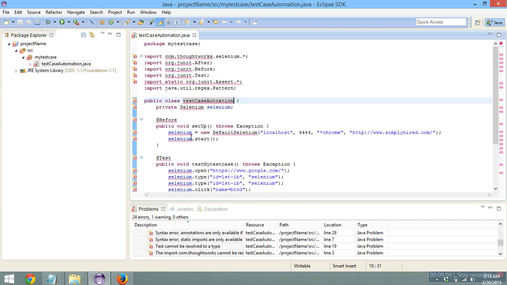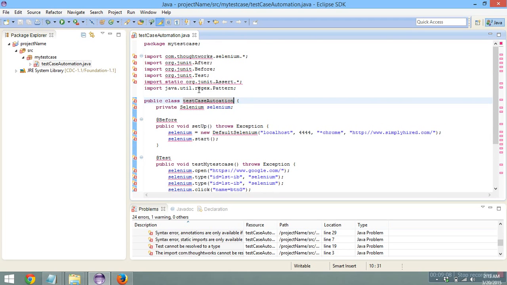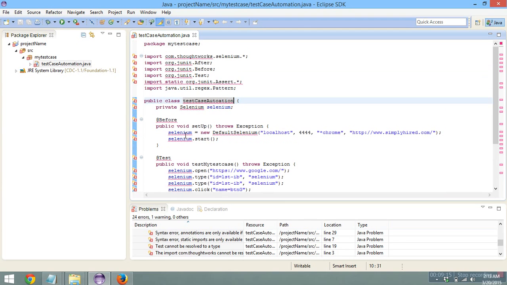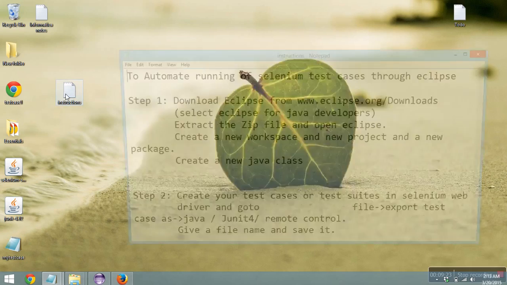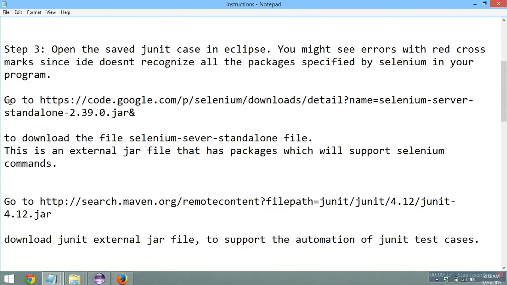You see a lot of errors coming up here. This is because the Java IDE doesn't recognize any of these JUnit packages, or it doesn't recognize the Selenium commands. Right, to get this issue sorted out, we need to add the external jar files. Again, the instructions which I'm going to post on the portal will have two links, essentially two links.